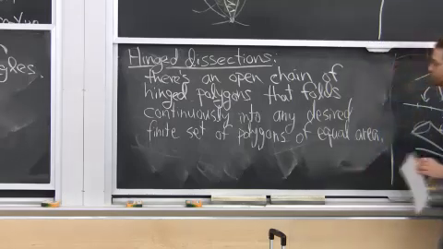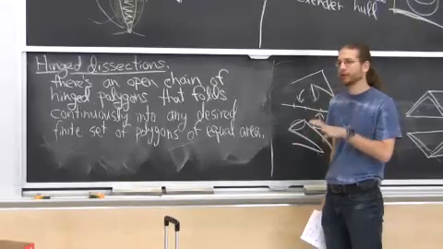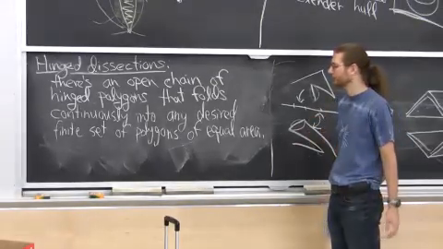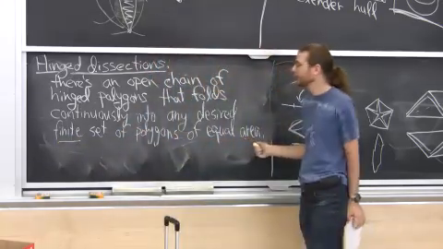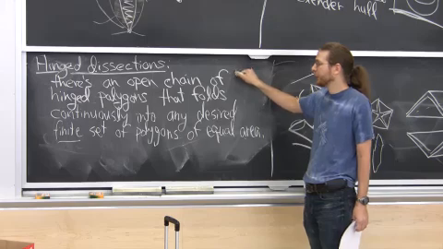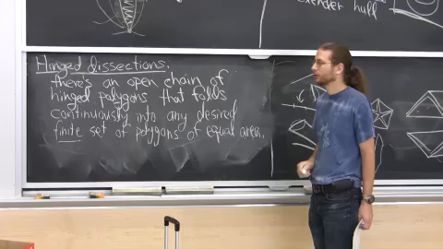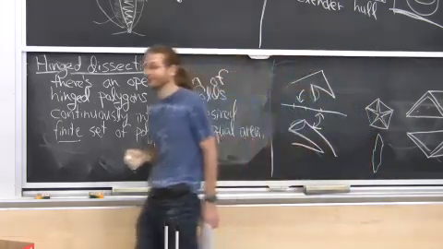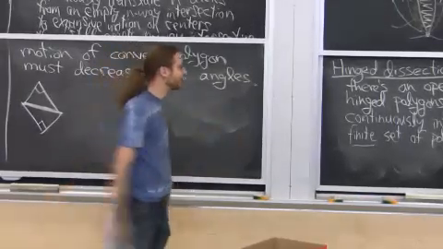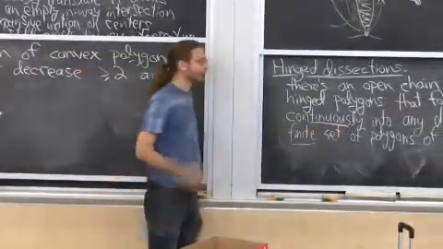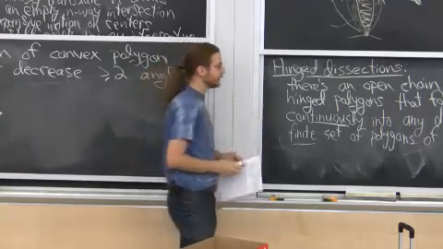So this is going to be a little more general than two polygons, as suggested by all those, like the alphabet. There's one hinged dissection that can fold into many different shapes, not just two. So you take any finite set of polygons of the same area, then there's one chain of polygons hinged together at points that can continuously fold into all of those things without self-intersection. Now, how do you think we're going to avoid self-intersection? Slender. Got this great tool lined up for proving the continuously part of this theorem. The other part requires totally new ideas, but continuously is going to be easy.